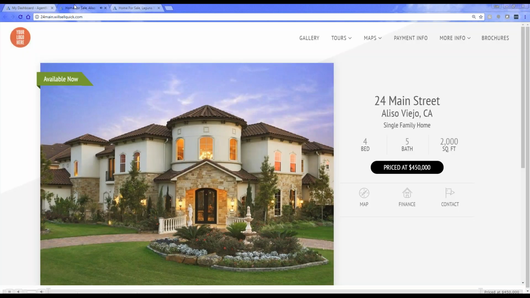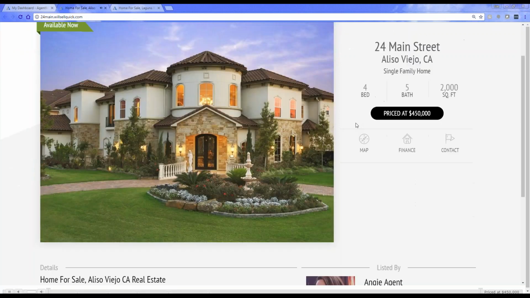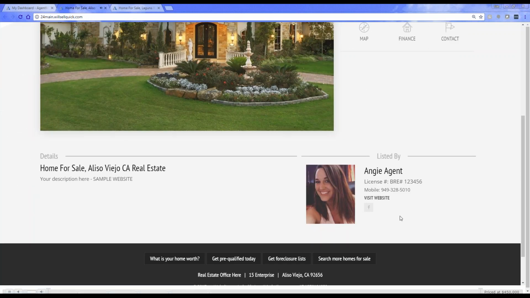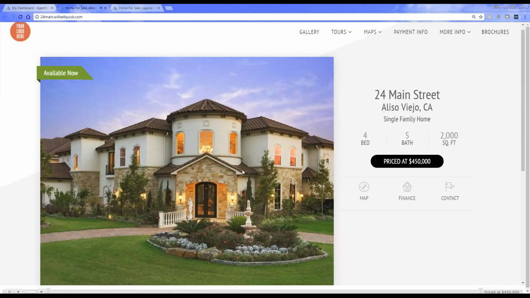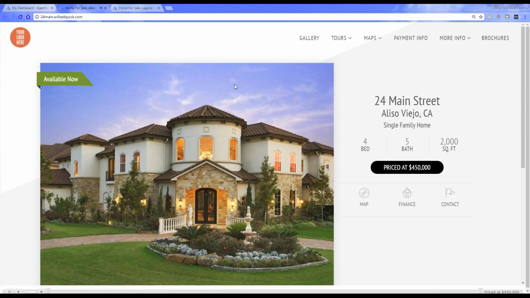And then we also have our layout 17. So this is also going to have those HD photos that you have uploaded into the system. It's going to have your tabs here at the top, and then as you scroll down, you'll be able to view your information and then the details about the property. So these are great new templates that we have. I know I've showed you them over the last couple of weeks in What's Up Wednesday, but just wanted to give you a reminder in case you want to go through and change out your property website templates to these.